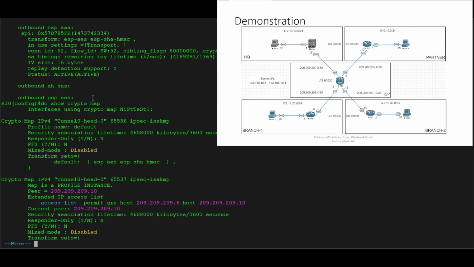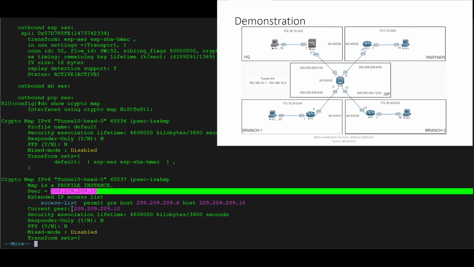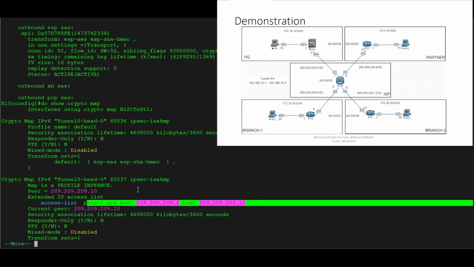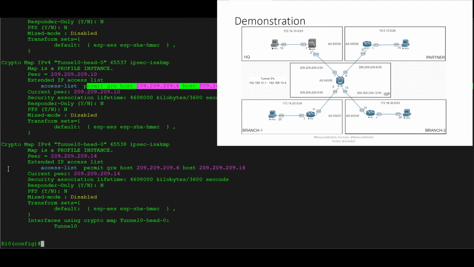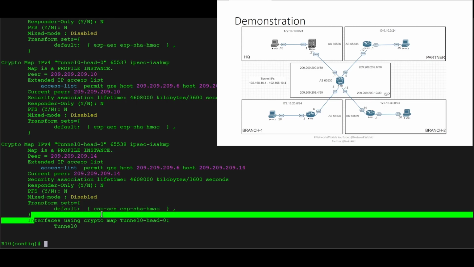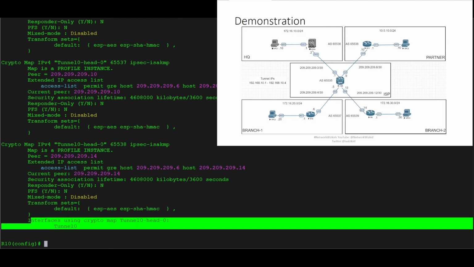So you can see here we've got our tunnel head information. We've got the peer. We've got the permitted IPs. So you've got a few bits of information there. You've got the transform set, and you can see that we're using default as well. We can see the tunnel interface, tunnel 0.